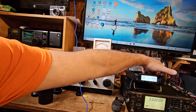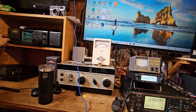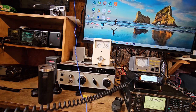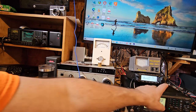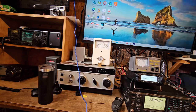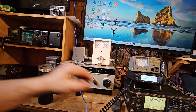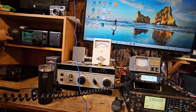We go back over to SSB, which they don't give you the option of picking the sideband. Hello, 1, 2, 3, 4. That is strange. I'm on 3900, am I not? Oh. So, see how it shifted my frequency? Either I bumped the VFO or it did it.